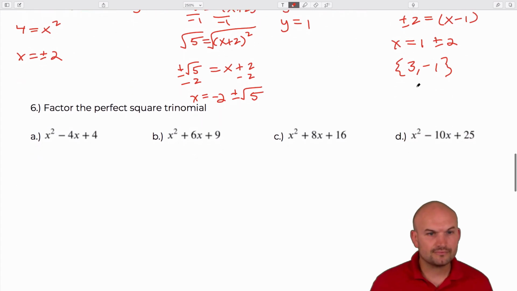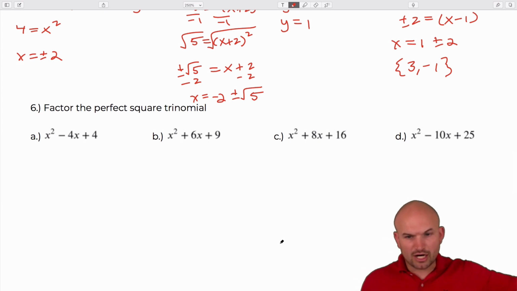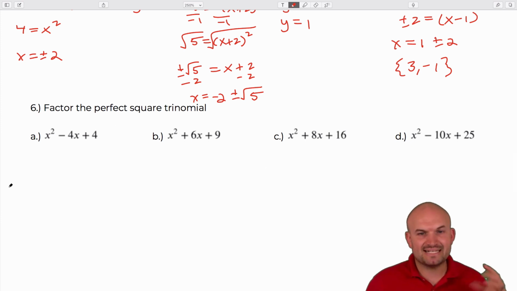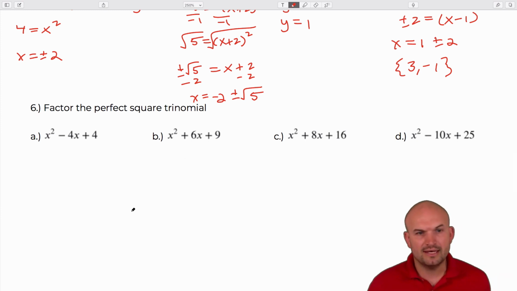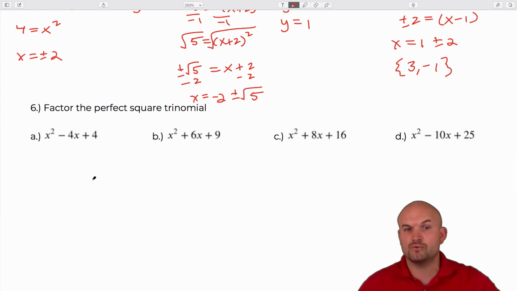All right, last but not least is factoring the perfect square trinomials. Again, if you remember, we kind of covered this when we were solving by factoring, and perfect square trinomials are something that we want you to be able to recognize in this chapter for completing the square. I think if you really recognize the perfect square trinomials, that's definitely going to help you with completing the square. So remember that perfect square trinomials are trinomials that can be factored into a binomial squared. Basically, the same binomial multiplied by itself.